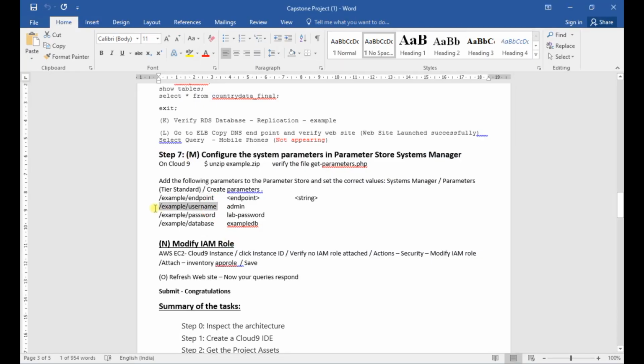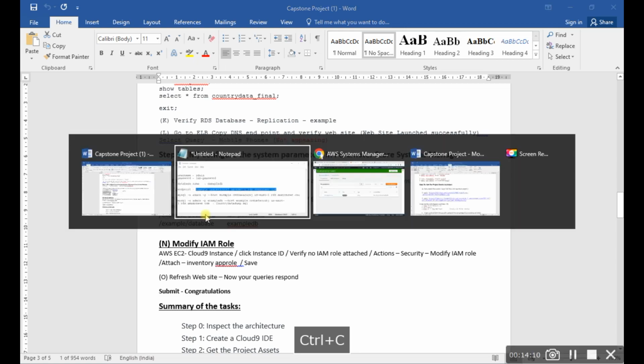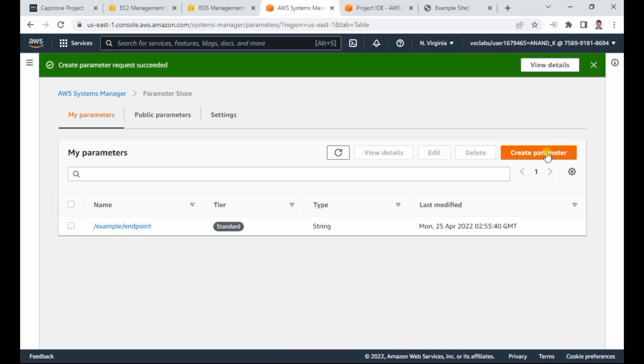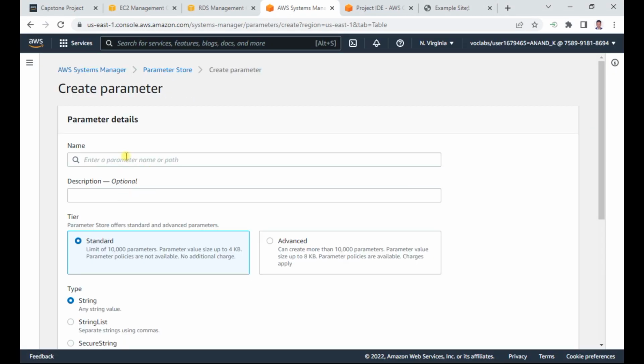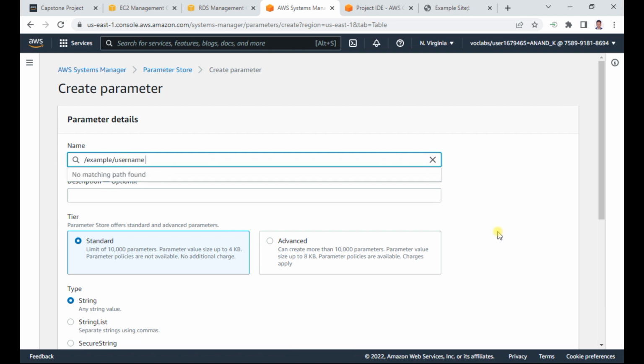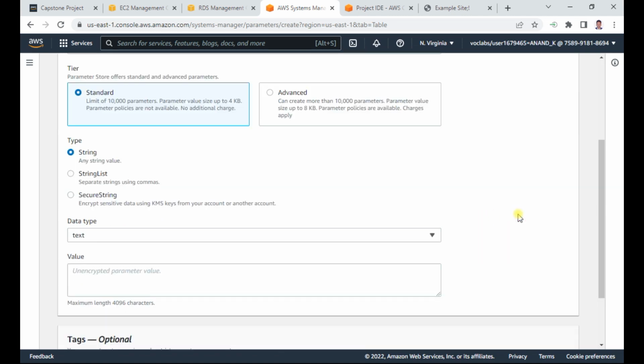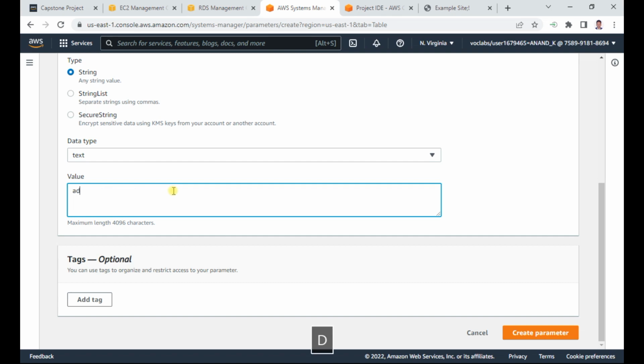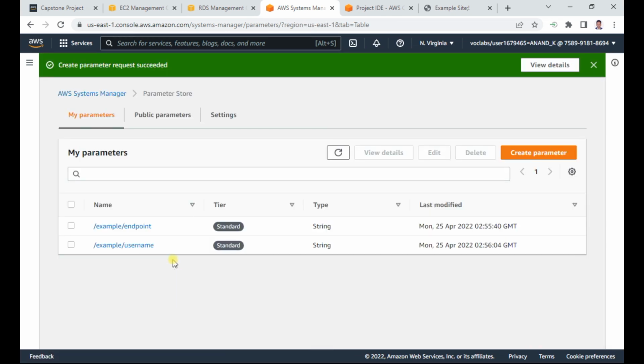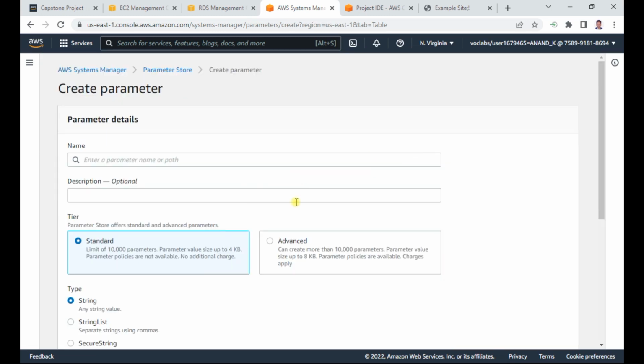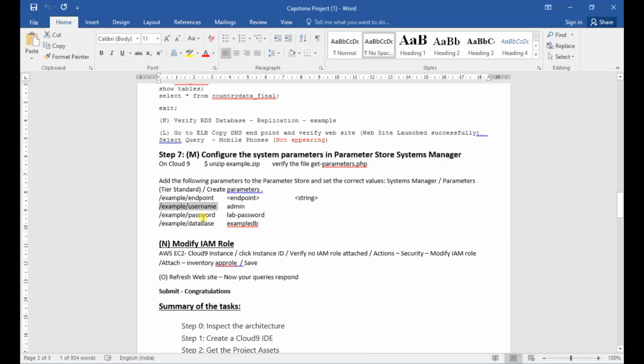Username is admin. Okay. Next one is password, which is lab password.